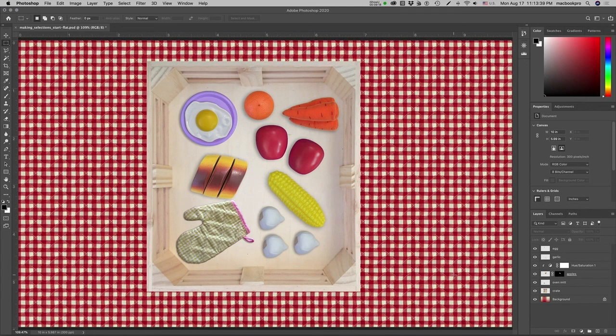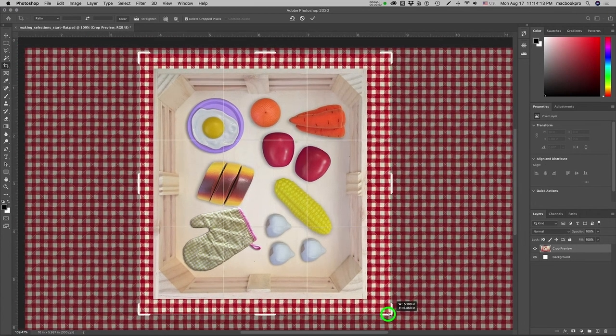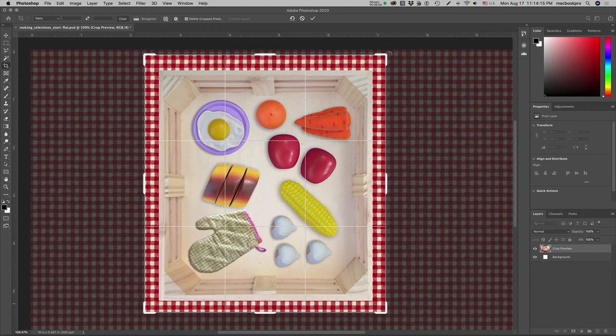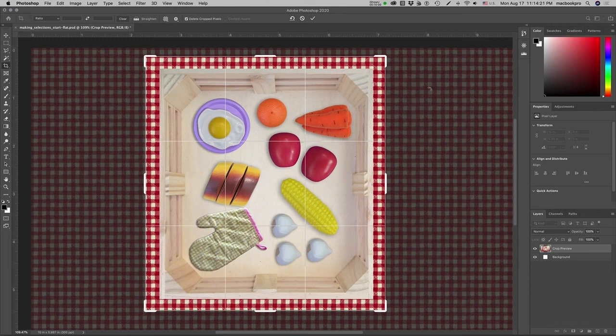And deselect. The last thing we're going to do is crop this image so it's not so large. I'm going to go back over to the toolbar and select the crop tool. It's the 5th tool down. The crop tool will resize your image. So we're going to grab a corner and just bring it in a little bit. As you grab each corner, you'll see that your cropping area is getting shaded. This shaded area will be deleted when we hit the Commit Changes button. As you can see, it says Delete Crop Pixels.